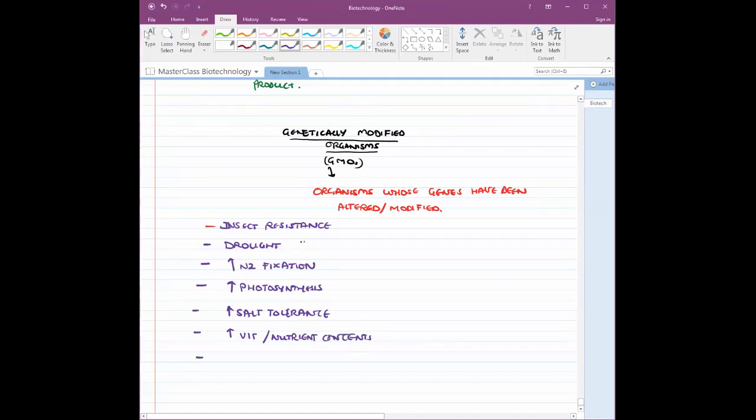Okay, along with this, guys, we can also increase their proteins and carbohydrate content. So for all these purposes, guys, we are going to make use of these genetically modified organisms. But now why will we go for these things? Like, why should we go for genetically modified organisms, and what is the purpose?